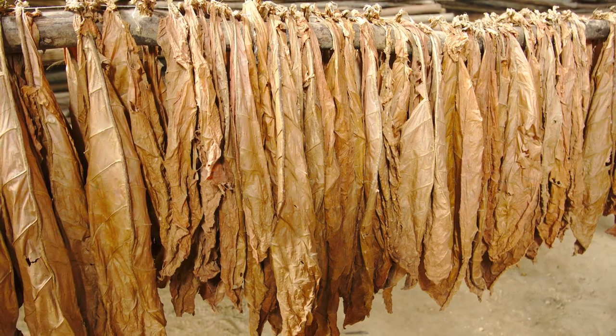White burly predominantly comes from Tennessee or Kentucky, but you also find crops in Maryland, Ohio, and Pennsylvania. The specific white burly we've been using for the past several years — and we still have a good supply and anticipate using it well into the future — is actually from Maryland. It is a light air-cured style leaf, meaning it has just gone through the air curing process and the leaves tend to come from central to the stalk. They're not upper stalk position leaves.